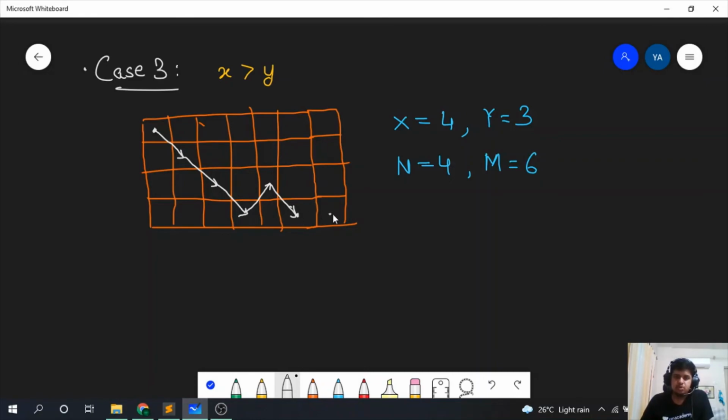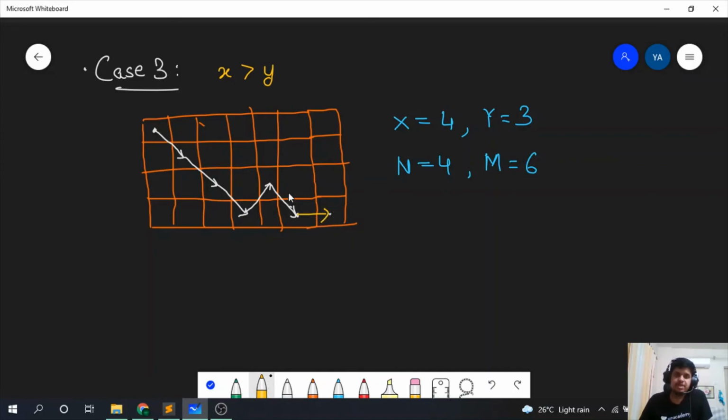Now from here, how do we reach over here? So there is no way to reach over here using just diagonal operations, because these are cells of different parity, right? So here we have to use the linear, that is the x operation, at least once. So here the x operation will be used.